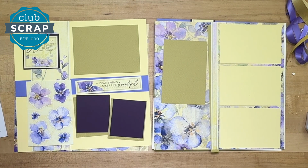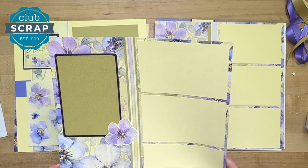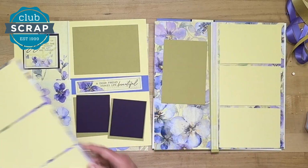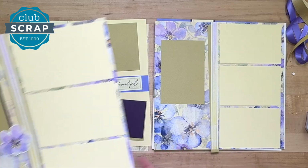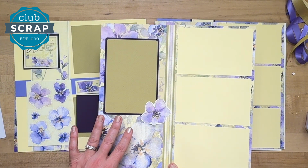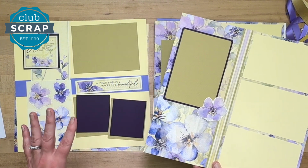I'm noticing some missing purple mats, and I think that's because I had a little bit of an error when I was originally putting these pages together, and those kind of snuck in. So my apologies. You will not have the purple mat here on top of this or behind this. However, once your photos are on the page, nobody will miss it. So again, my apologies for the missing purple. Not sure how I'm gonna fix it at this point because I'm pretty far into the process. So I'm gonna chalk this up to the fact that I'm a human being that makes mistakes, okay?